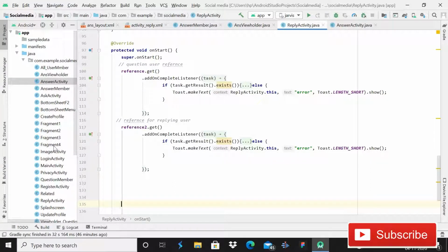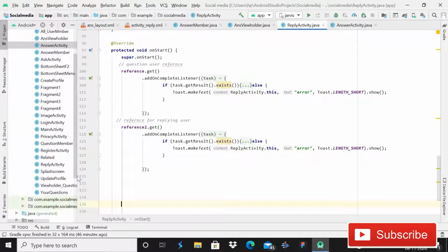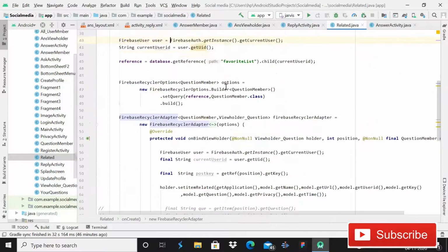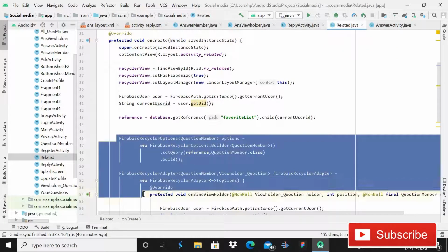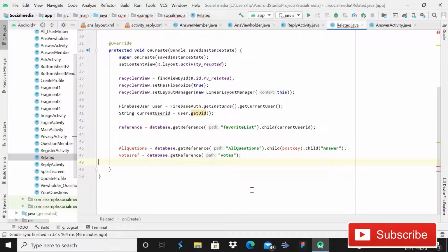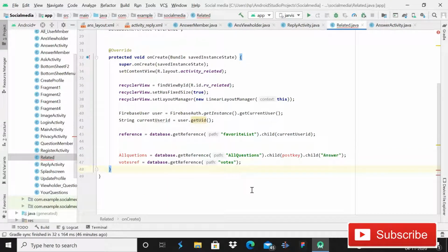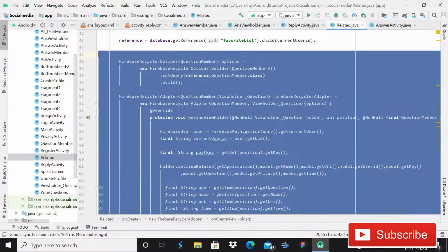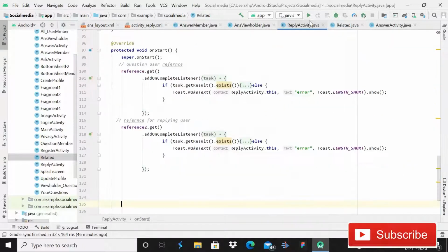So I think the reply and related activity is the place where we can get the codes for the recycler view adapter. So yes, copy these codes from here, just simply control plus C, control plus X, sorry, what have I done, control plus Z. Yes. Finally. So here you have to press control plus C, and then go back in this reply activity.